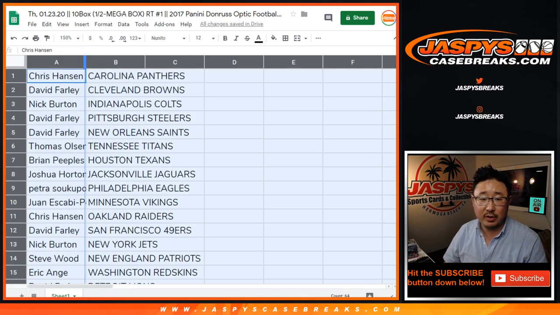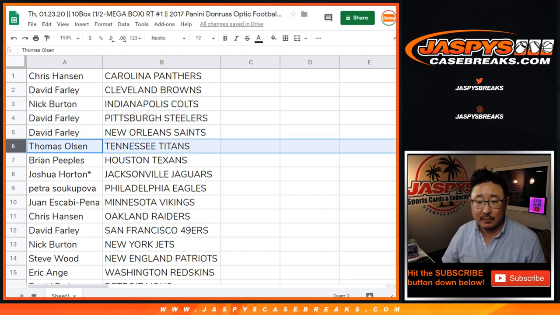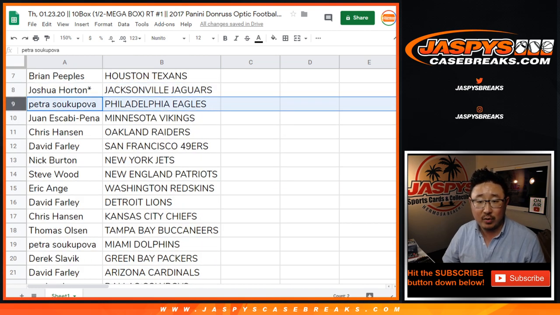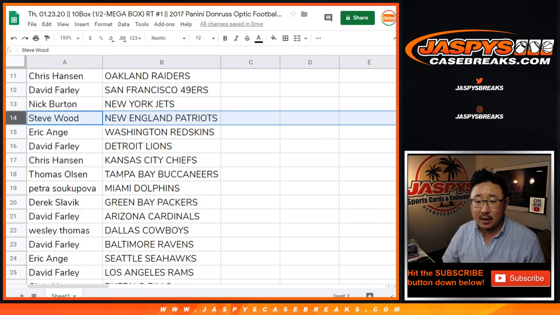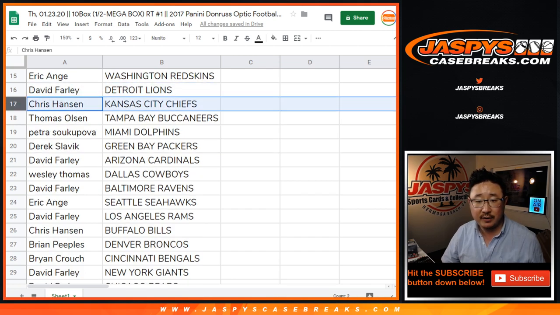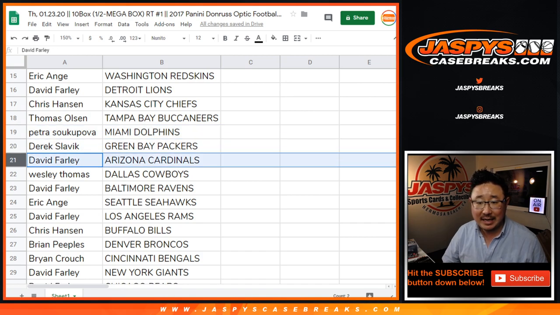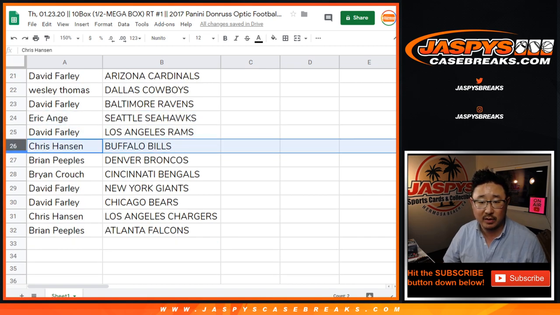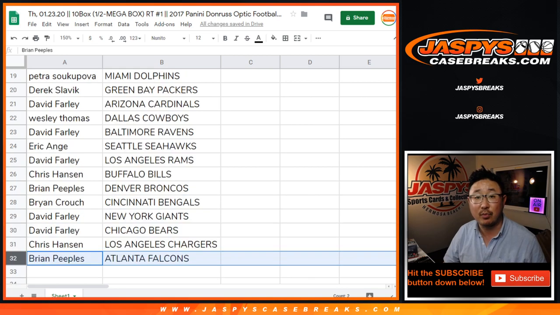Okie doke. Chris with the Panthers, Dave with the Browns, Nick with the Colts, Dave with the Steelers and the Saints, Thomas Olson with the Titans, Brian with the Texans, Josh, last spot Mojo, Jaguars, Petra with the Eagles, Juan with the Vikings, Chris with my Raiders, Dave with the Niners, Nick with the Jets. We got Patriots for Steve, EA with the Redskins, Dave with the Lions, Chris with the Chiefs, nice. Thomas Olson with the Buccaneers, Petra with the Dolphins, Derek with the Packers, Dave with the Cardinals, Wes with the Cowboys, Dave with the Ravens, EA with the Seahawks, Dave with the Rams, Chris with the Bills, Brian with the Broncos, Brian Crouch with the Bengals, Dave with the Giants and the Bears, Chris with the Chargers, and Brian with the ATL.